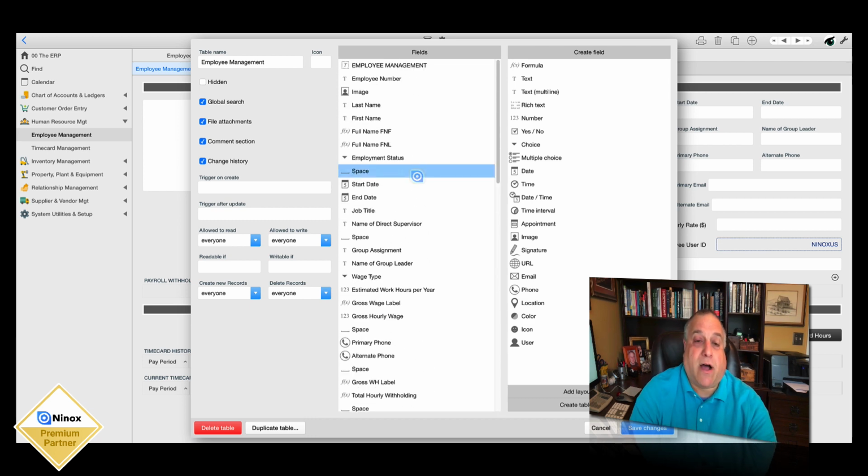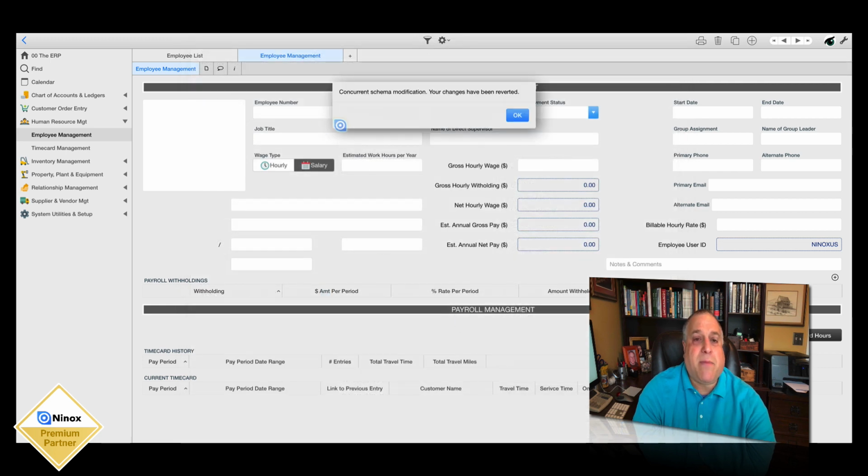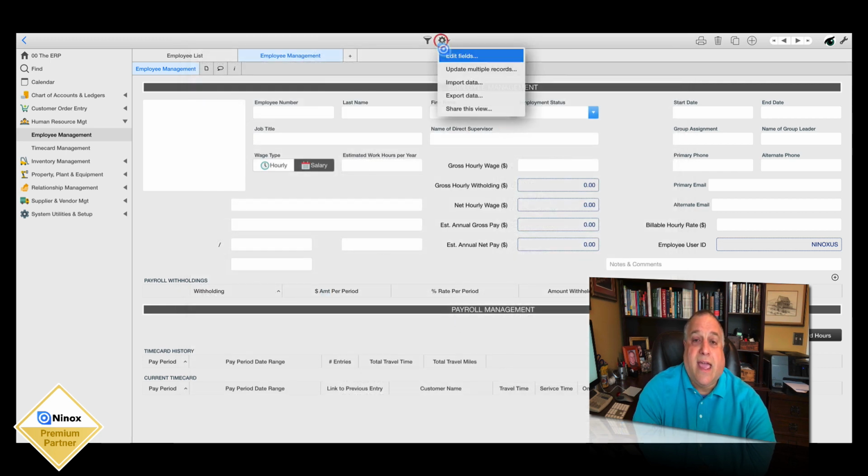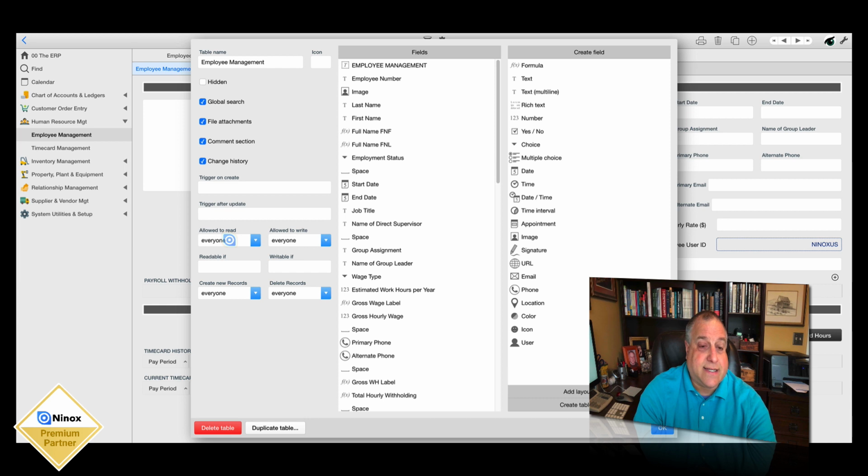The next thing I want to look at is, how do we get a little more specific? Remember, this table contains lots of data. So we might want to say that the administrator and the payroll clerk can read, and the administrator and payroll clerk can write content within this table.